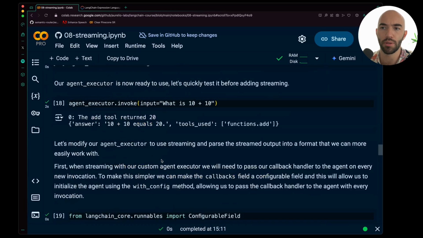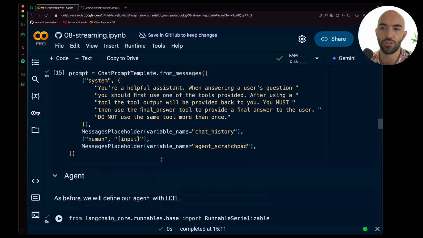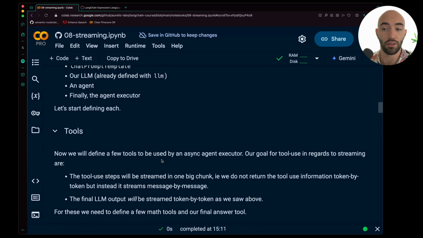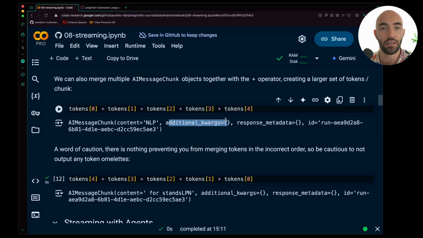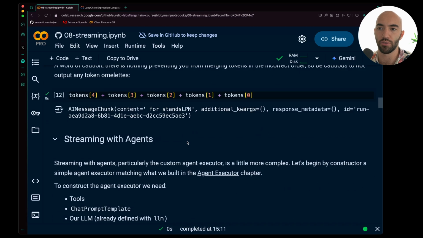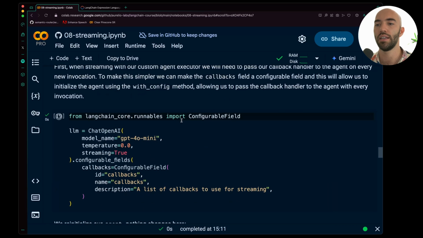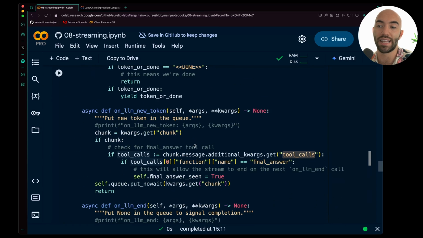So you remember before when we were looking at the chunks, the content for us is actually always going to be empty, and instead we're going to get the additional keyword args here, and inside there we're going to have our tool calls as we saw in the previous videos, right? So that's what we're extracting. We're extracting that information.